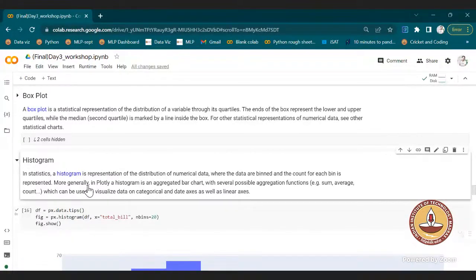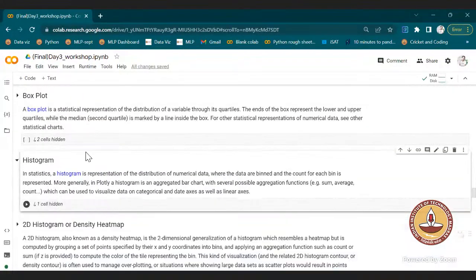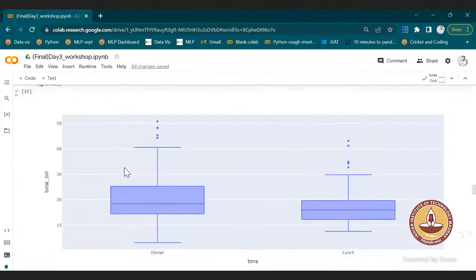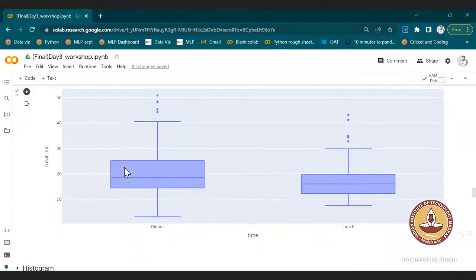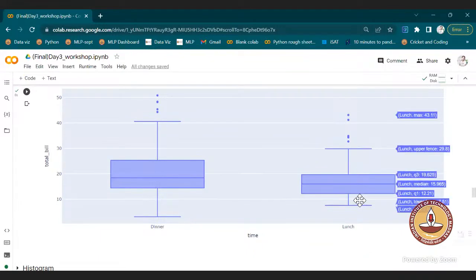Sir, please go one slide back, where you can show both. Sir, what about the right side? The median is in the middle, but there is more distribution of data on the right side and less downside. So will it be skewed or not? I assume it is skewed only. But sir, maybe the size is such that we are not able to comment anything. Maybe you can just check.